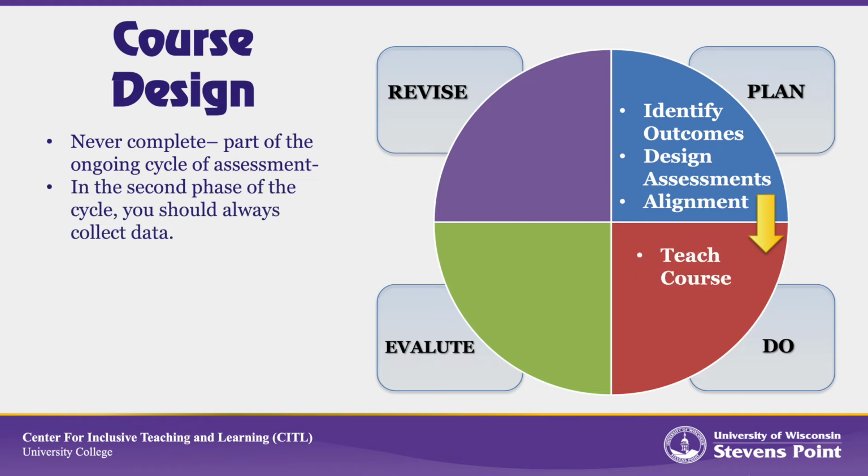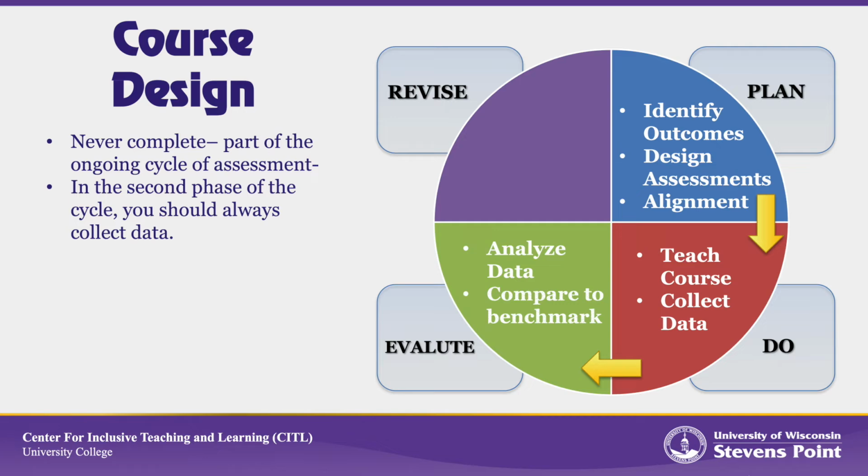During implementation, we teach the course and we collect data, not just on the grades that the students are getting, but on their achievement of the learning outcomes. Our understanding of how students are performing shouldn't just be based on our subjective impressions of their performance, but should be based on the number of students who are meeting or exceeding learning outcomes or who are failing to meet or exceed learning outcomes. The data we collect allow us to analyze the efficacy of the things that we've done in the course, our course design, and our teaching.